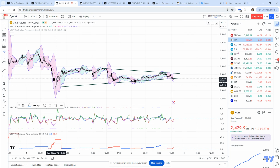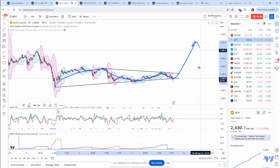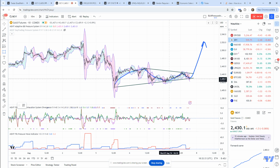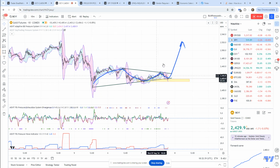Okay, I'm going to have to probably reset the system. So coming up to A, down to B, up to C, down to D, rolling into E, looking for a move up to 2550 or so. Going to be a very solid move for gold. This 2430 area gives you a very solid buy range. Really, really quite a powerful move right here. And I've done a couple of videos on this already. I think gold's looking for a big move up to 2550, maybe 2650 here setting up.